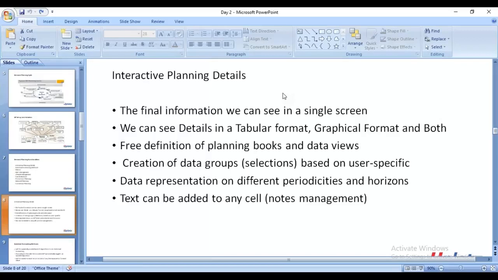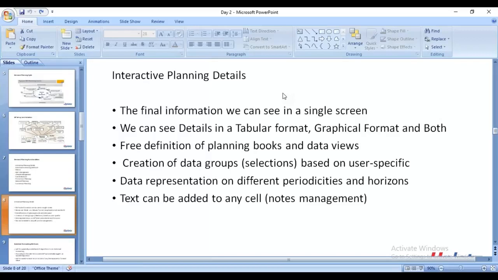For example, we can see the values in tabular format, graphical format, and both. We can also add text to any particular field.